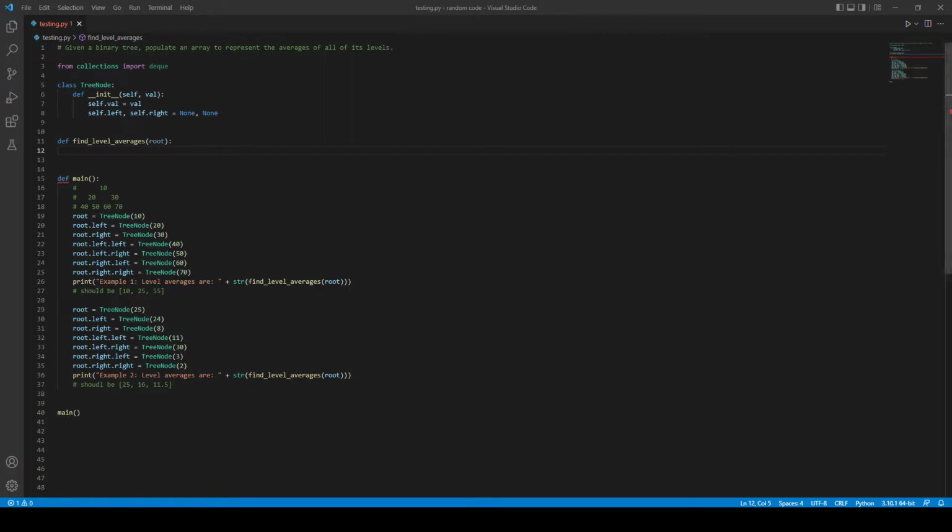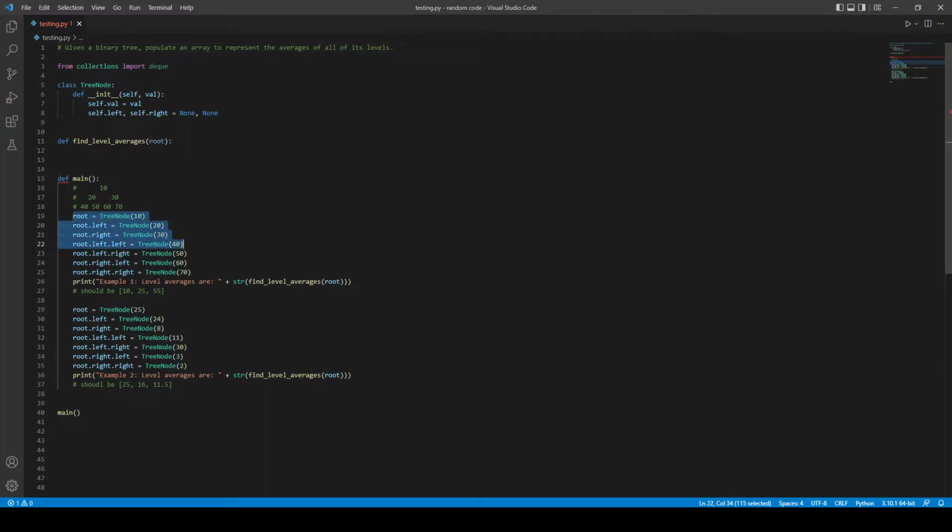Okay, hello. Today we're doing a problem that's not on Leetcode, so we kind of have to just trust that it works. Sounds very sketchy, I know, but this question is pretty simple.